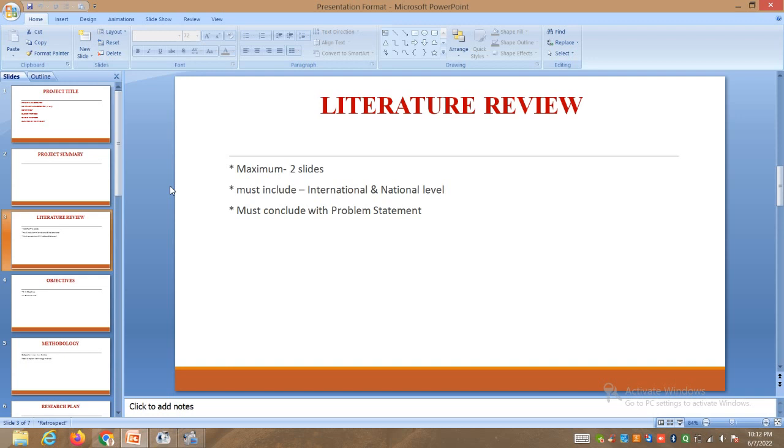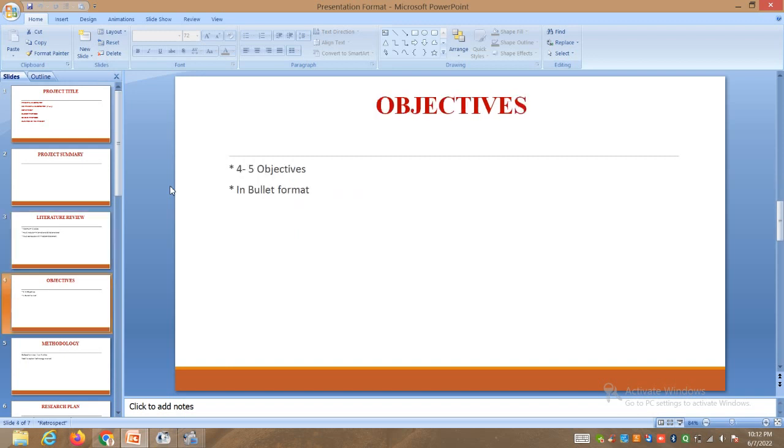After the successful review of your literature, you will come to know the research gap. Research gap means something which has not been done earlier by researchers. In that direction, we will start proceeding further for the research.